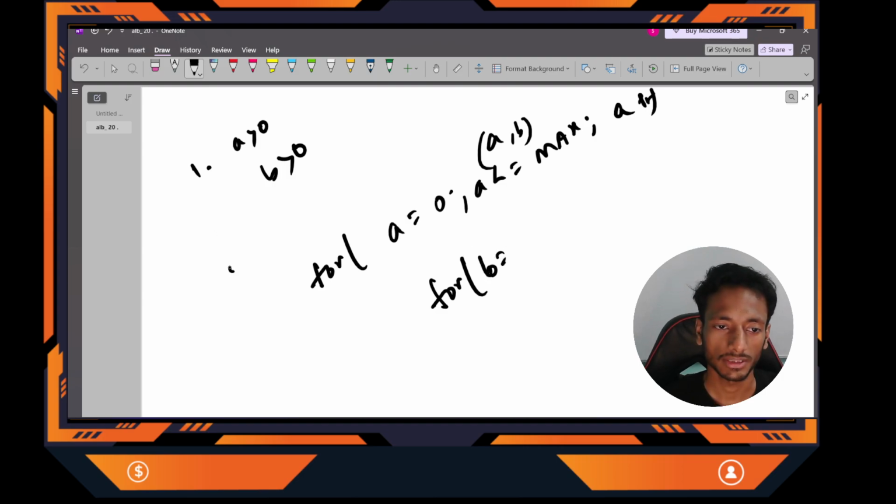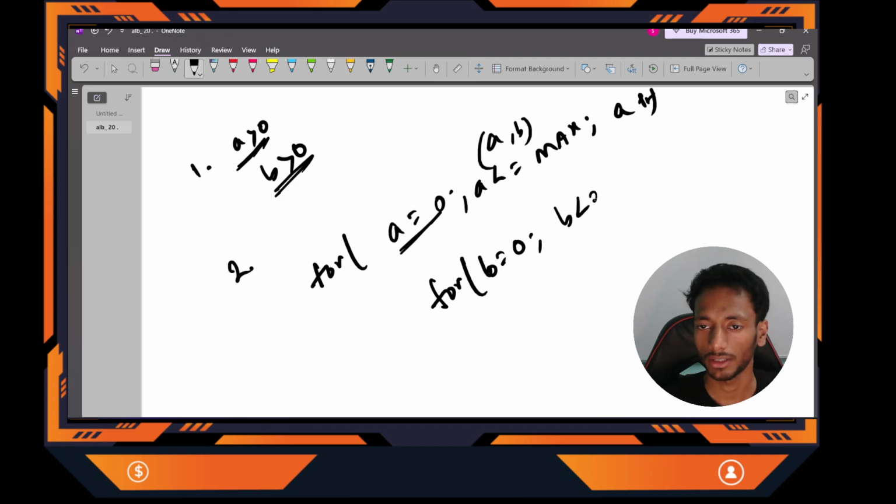Here you can see that A is starting from 0. That means it cannot be negative, right? So we have fixed this issue, right? So B can start from 0 and B can go up to max and B plus plus. This is a nested for loop.